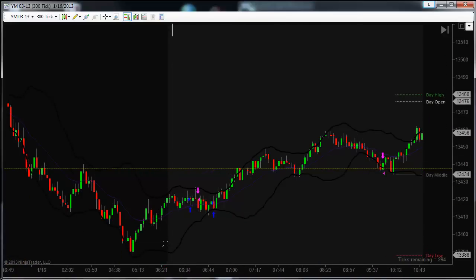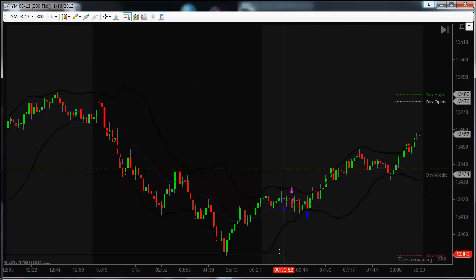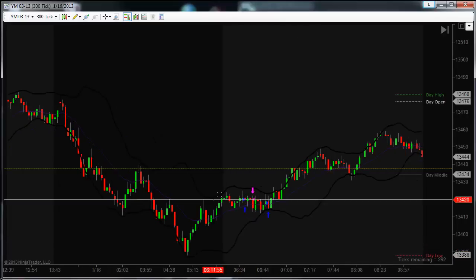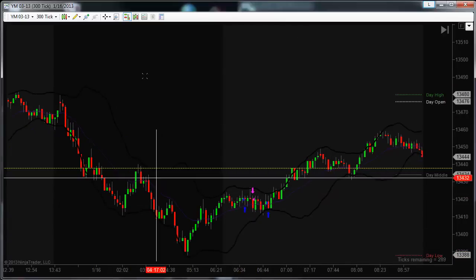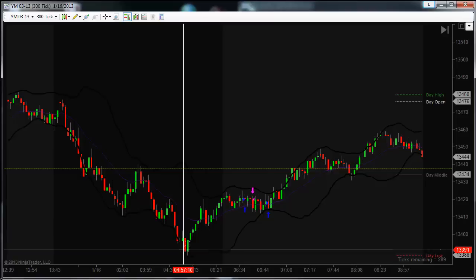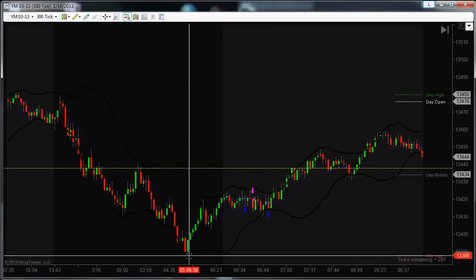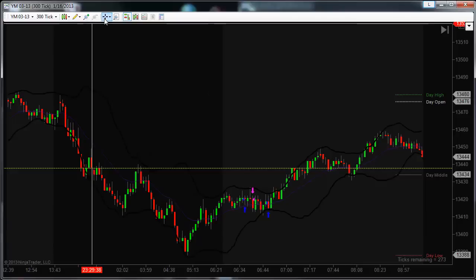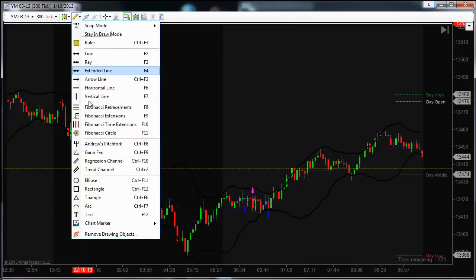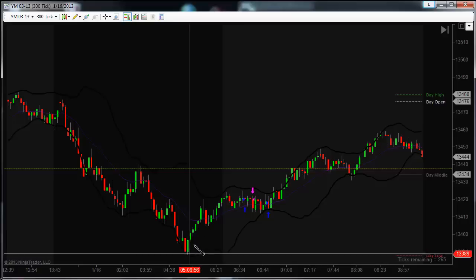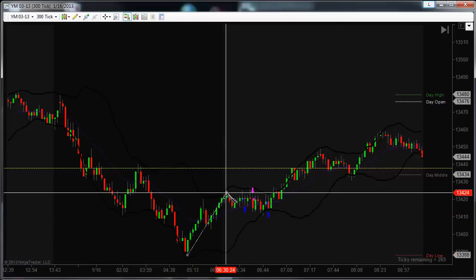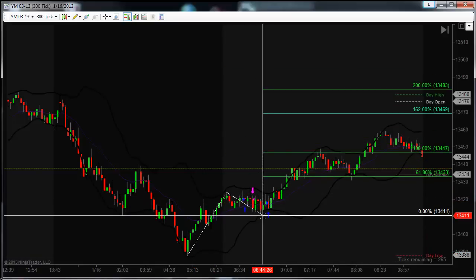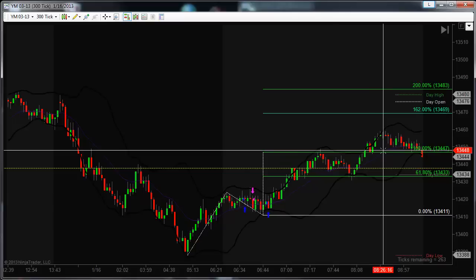We have an obvious trend going up, but down overnight. But we're looking for the first swing in the overnight session, not necessarily the whole thing. So I'm going to wake up, I'm going to look at this, I'm like, okay, well, we got higher lows, and we got higher highs developing. So obviously we're going to do this in the long direction. So let's go ahead and get the Fibonacci out. I'd use the shortcut keys, but it messes up my recorder. So there you go. There we go again. We hit the 100. And it's almost every time.